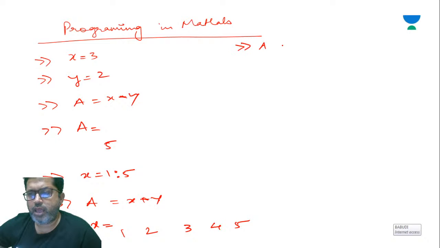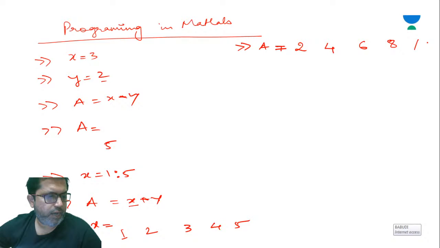If I put a, then I will get a equal to x star y. X's first value is 1, y is 2, so this is 2, then 4, then 6, then 8, then 10.